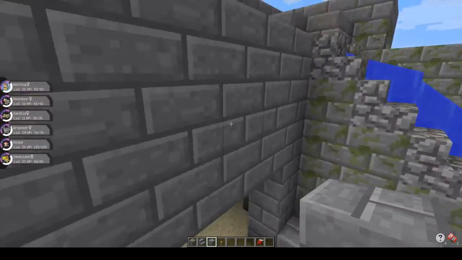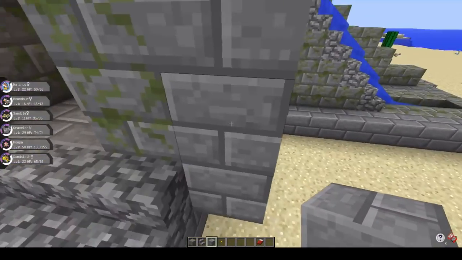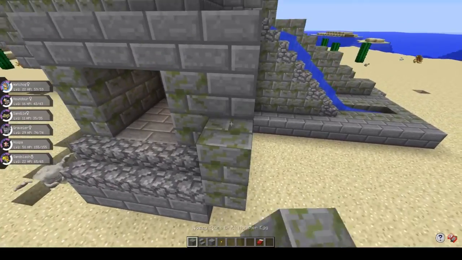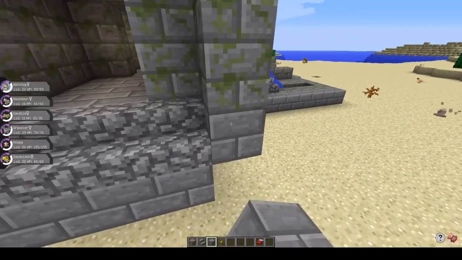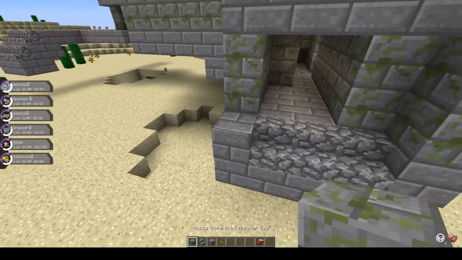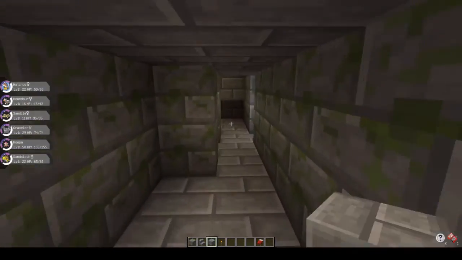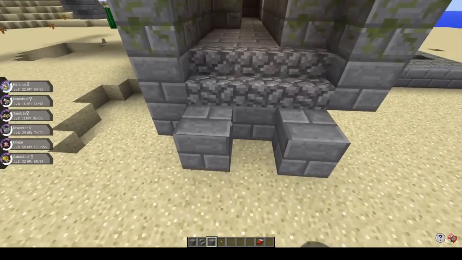Top. That'll look way different, actually. Then we're gonna put one right here. I keep thinking it's stairs. One right here. Mossy stone. Put some mossy stone right here and some stone bricks. There. That's what it looks like. We're gonna build a room.